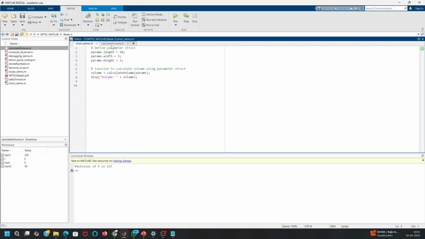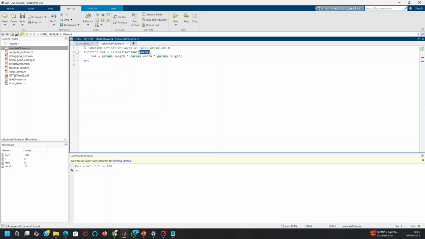Then I am defining a function here to calculate the volume. You can see calculate volume is taking params, which is the structure, as the input, and from that I am taking the different fields, which are length, width, and height, getting the values of my parameters and calculating the volume.